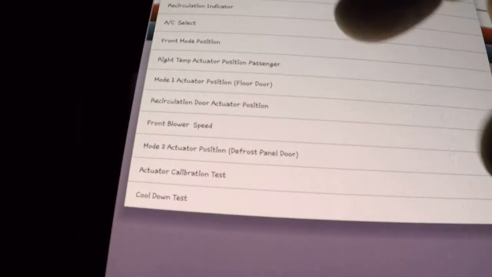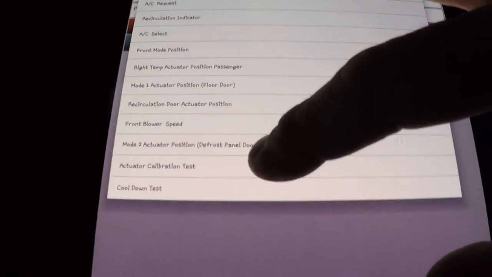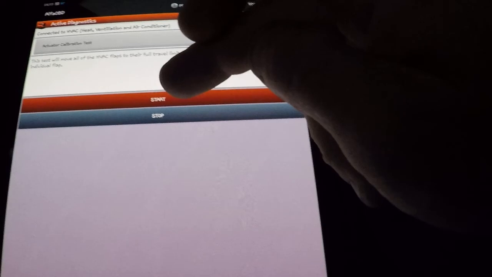So let's see what other procedures we have. Actuator calibration test. I'm gonna run them all.